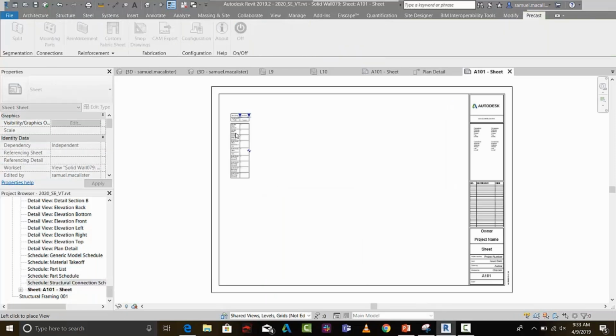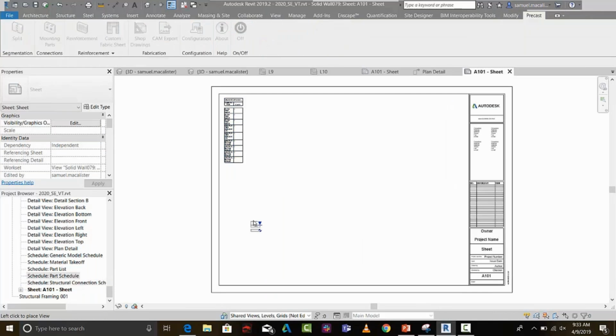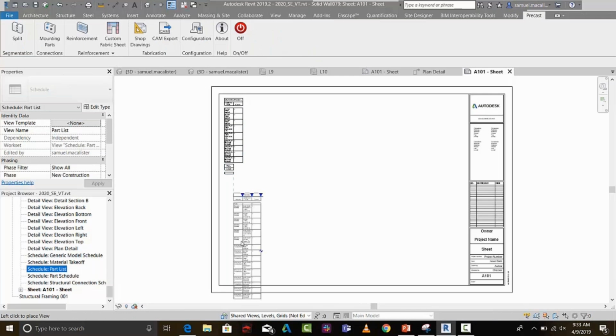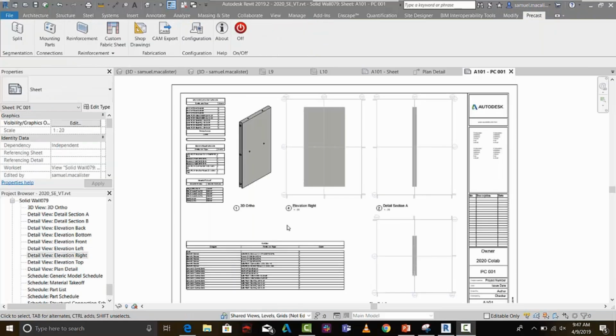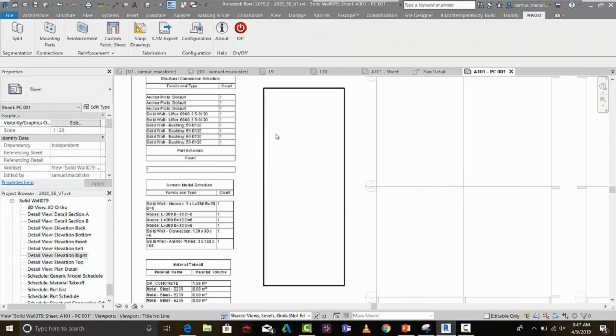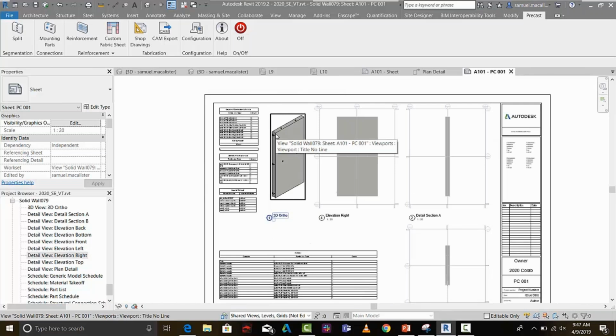So here you can see I'm bringing in the part list, I'm taking the material takeoff, and I'm taking all the drawings related to that particular slab into my sheet. Much easier. It's all been developed automatically from there, and I can generate my prefab sheets directly from there with all the information that I required. So it makes it much easier to convert your design data to prefab and then take it to fabrication.